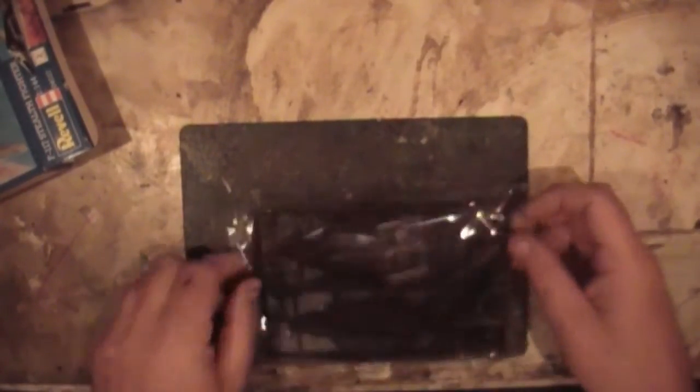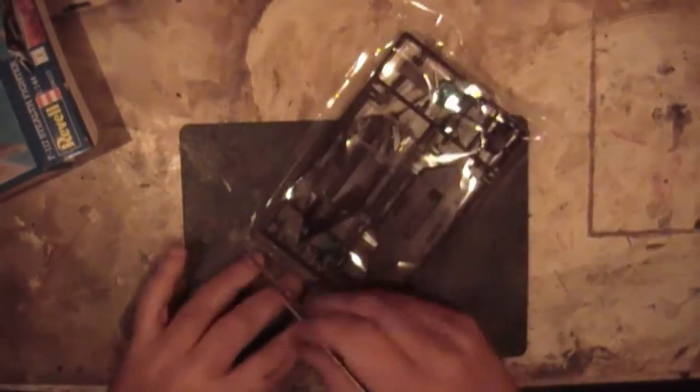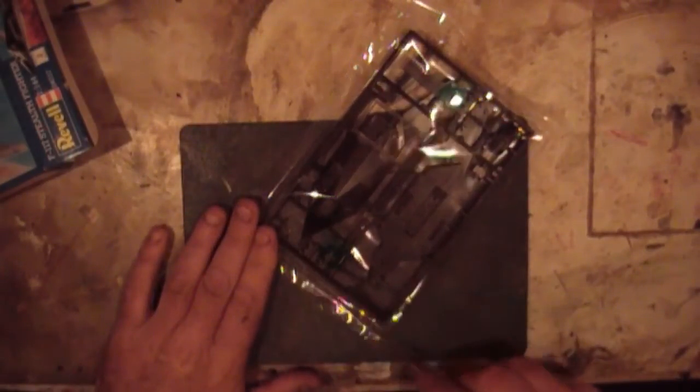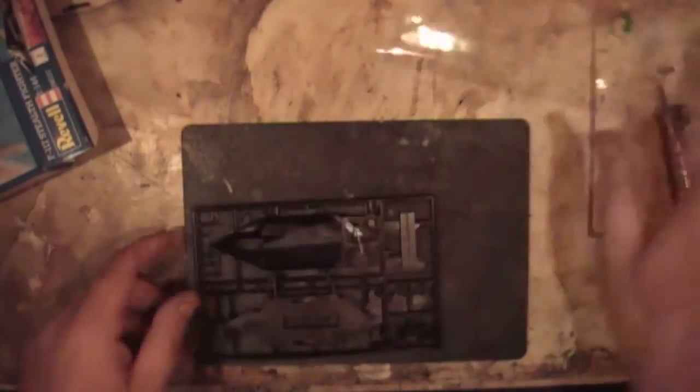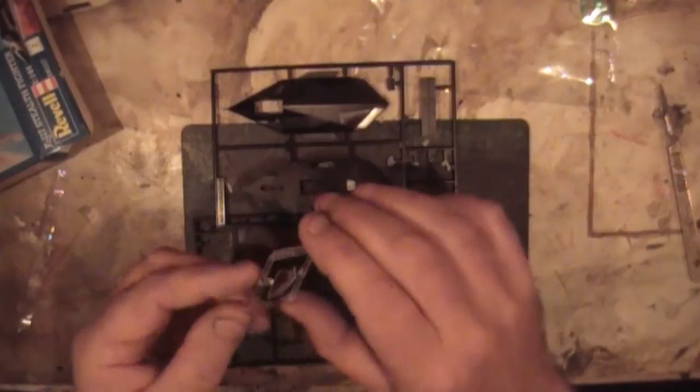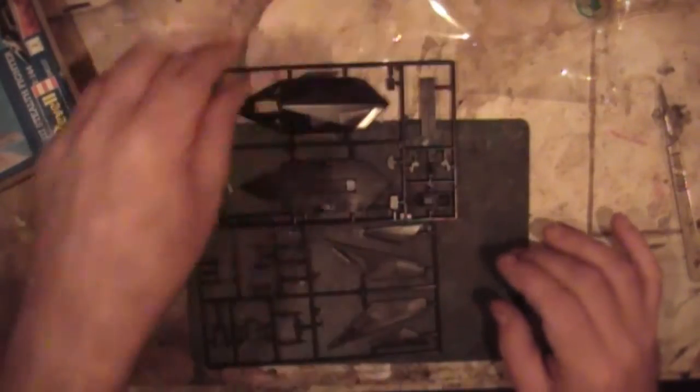Packet. I haven't opened yet. The canopy looks okay, although it's actually not in a separate bag. It's loose in here, but the canopy's fitting towards the polythene side rather than the plastic side. We get 3 screws in here. Canopy. A little bit of magnification on the canopy, so that might mean when you look through the canopy, you'll see everything inside the cockpit. We'll have to wait and see about that. But nice little canopy. I don't know, under this light it looks like it's a little tinted as well. Oh well, I'll put that to one side.